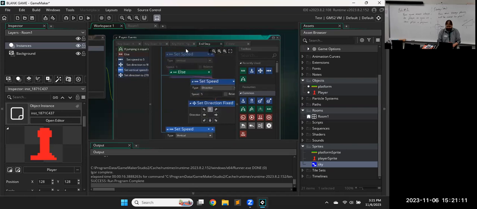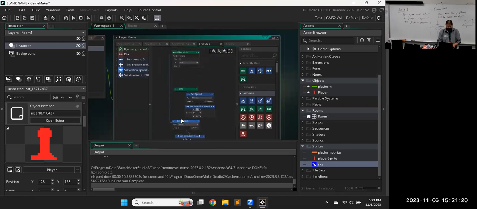Someone asks how I am able to move them out more the way I'm doing this. I just grabbed this one and drag it up here.